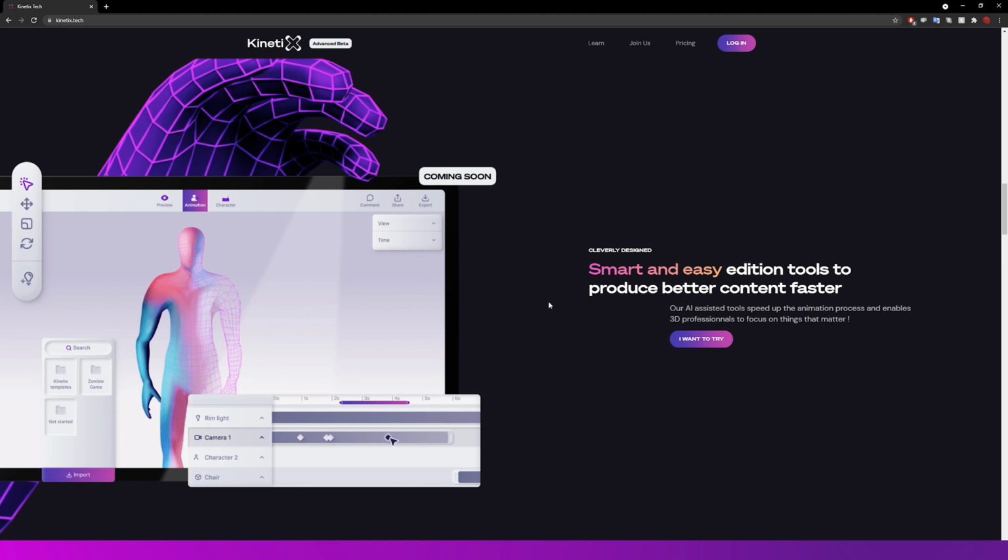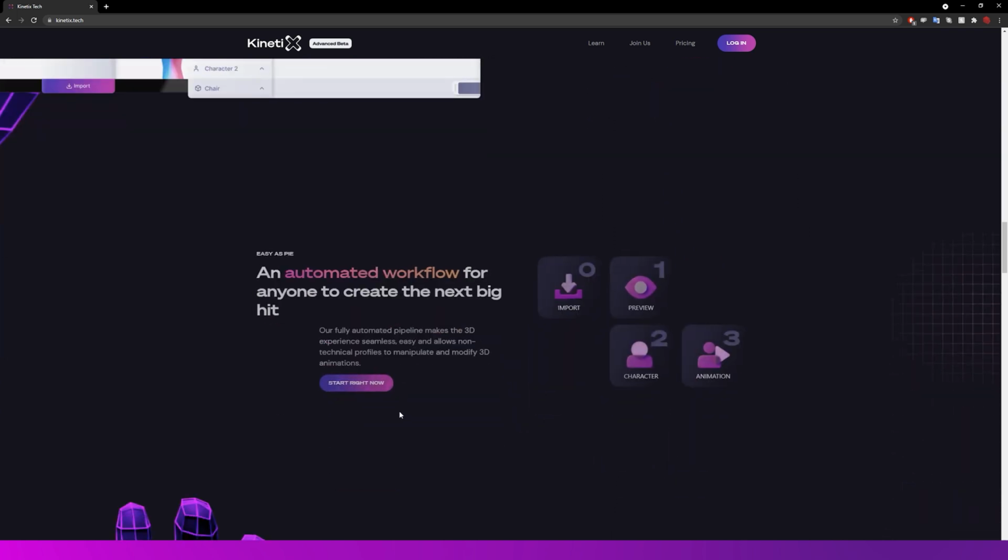But what's great about it is it uses an AI algorithm to calculate the position of the head and the limbs, and then applies that to a 3D character model, either a preset one or one that you can create yourself. There are still quite a lot of features to come. Like you can see here, they're working on a feature where you can implement lighting and additional models into that space, but that's not available at the time of making this video.